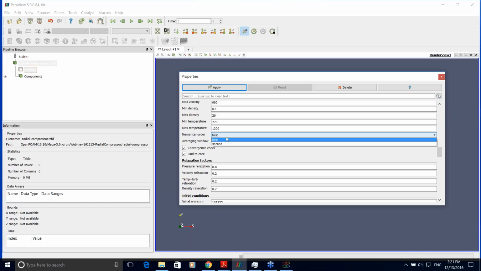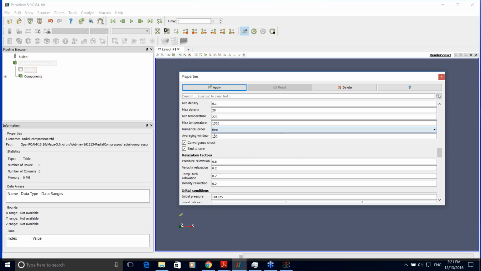Then you can choose first or second order accuracy. The averaging window is used for averaging each variable. So at the end, you can see the average value after each 100 steps.